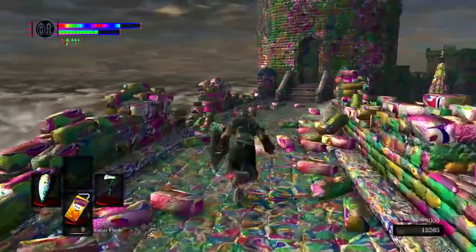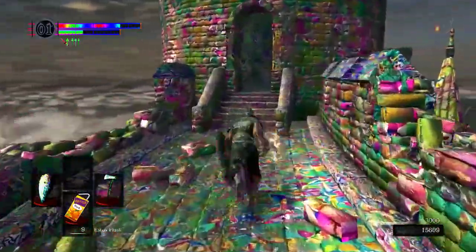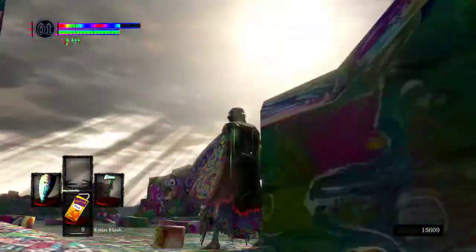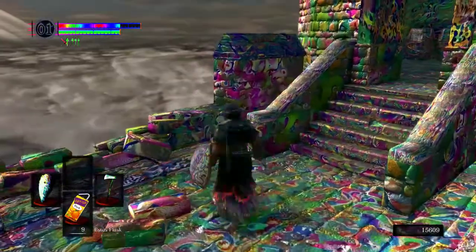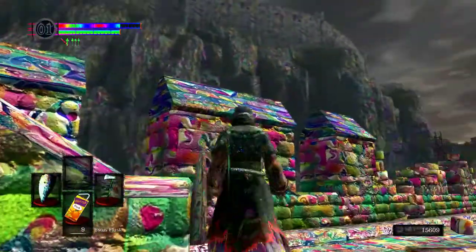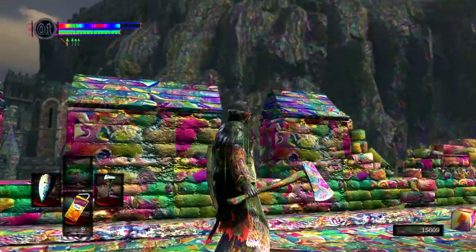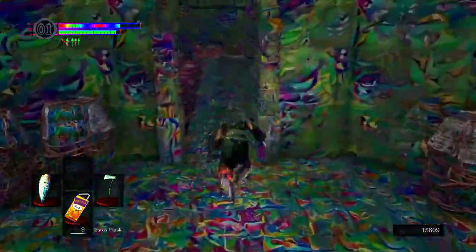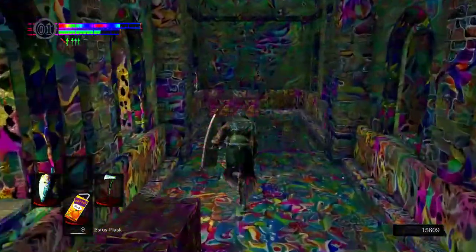And that's how you touristing. Hey, the skybox is normal over here. I feel cheated. This is a suspiciously normal skybox. The wall to Anor Londo is all messed up though, so that's good. Hey, Drake Sword. Crystal Shield is not very good, but Drake Sword's pretty good.